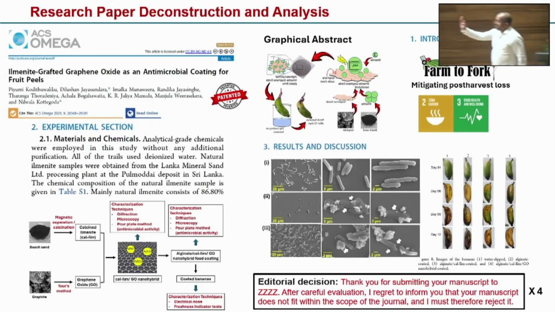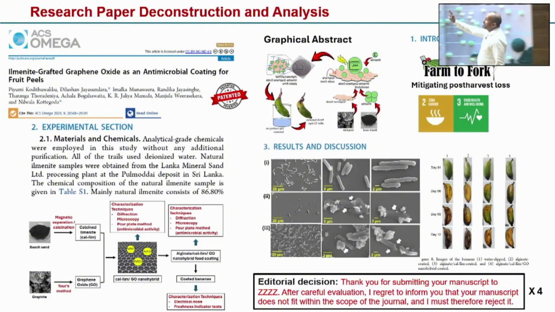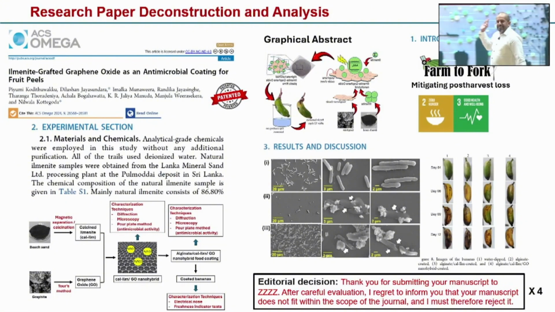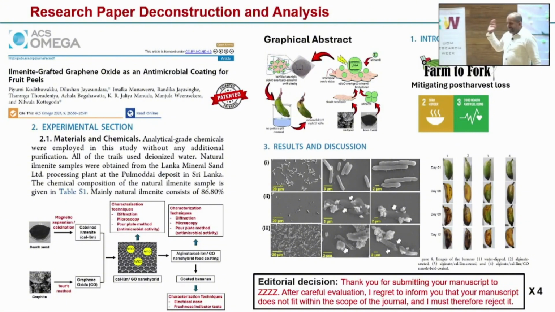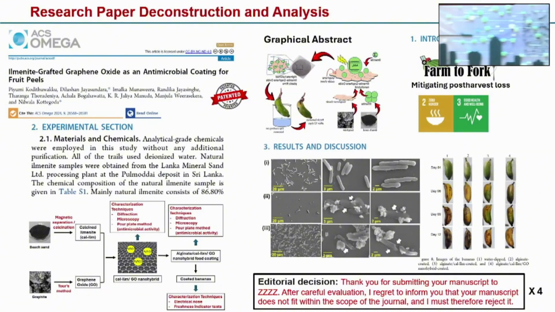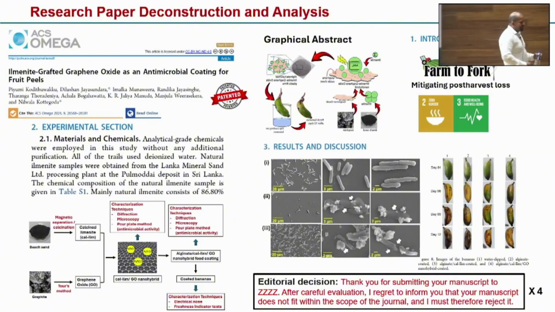So this is the deconstruction and analysis, right? I hope you got an idea about how to structure a manuscript, where the focus points should be, what the main points are, and based on those main points, you build the entire manuscript and submit. Be ready for rejections, right? Rejections are good in a way, right?